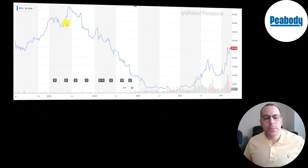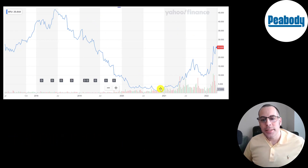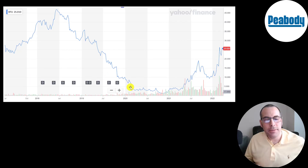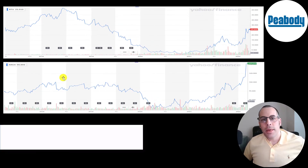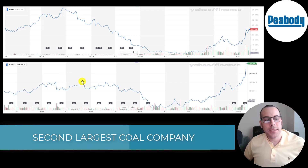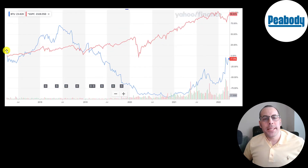Looking at the stock's five-year trading history: it was over $45 in mid-2018, then fell below $3, and has gone up 800% since that low. From 2022 alone, it went from $10 to $26. They used to pay a dividend but cut it in 2020. The coal price chart explains the stock's recent rise. Arch Coal, the second largest publicly traded coal company in the US, is trading at an all-time high, while BTU is about half its 2018 price — suggesting potential upside for Peabody.